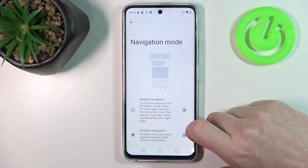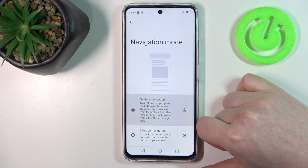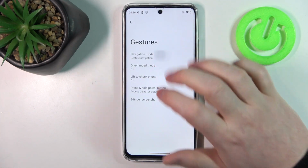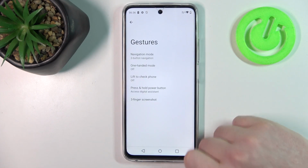First is navigation mode. Here you'll be able to choose how to navigate your phone. You can either go for gesture navigation and then navigate using gestures, basically like that, or 3 buttons that you will see on the bottom, and then you can use them to navigate your phone.